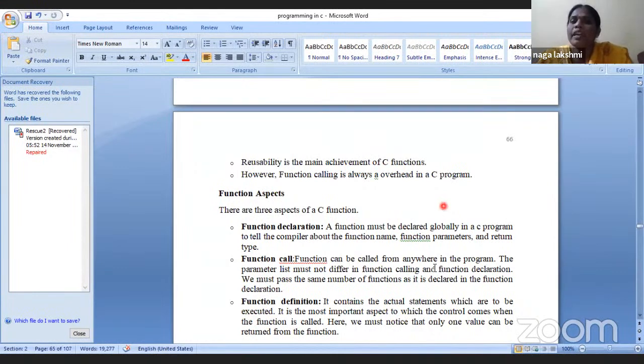Okay, so whenever I am talking about functions, all the time it will be enclosed between open and closed braces. When we were talking about looping statements, I told you if there is only one statement, no open and closed braces are required for looping or for a conditional statement. But when I am talking about functions, it is mandatory that after the function name I have to give parentheses, like how we give for the main function, right? Similarly for any function, it should be enclosed like this with open and closed braces, and under that I have to write a set of block of statements.